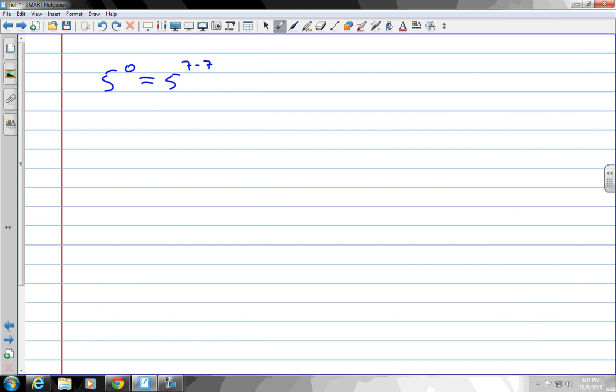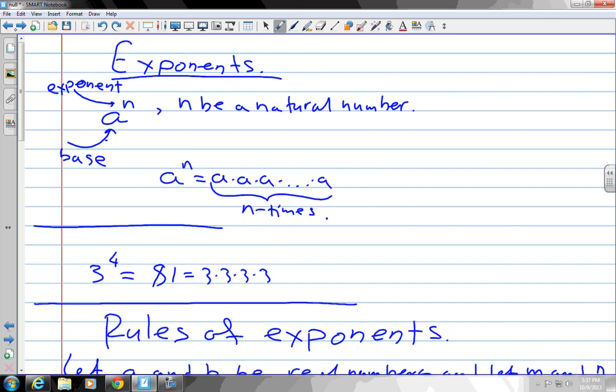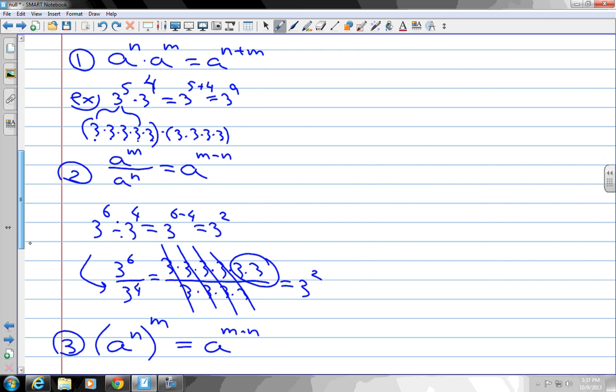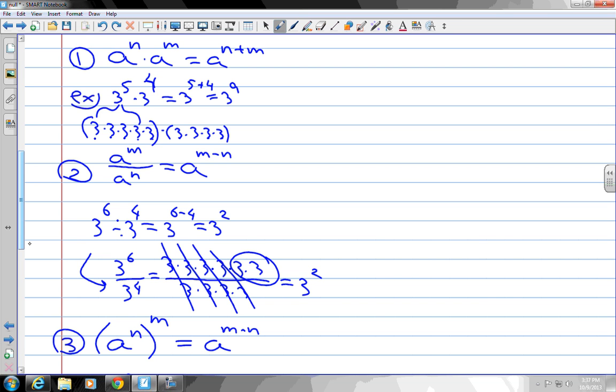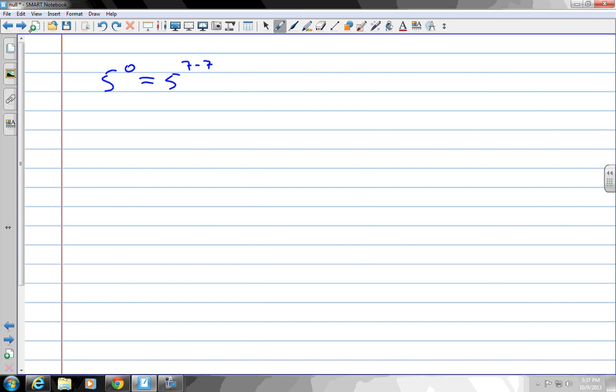You agree with that? Now let me ask you this. Have you seen today an instance when we subtract exponents? When do we subtract exponents? Division. So based on rule number 2 on this list, subtracting exponents is equivalent to dividing, so that means it is 5 to the power 7 over 5 to the power 7, which is 1, because your numerator and denominator are identical. And you see how 5 and 7 were totally random? So it doesn't matter what those numbers are.